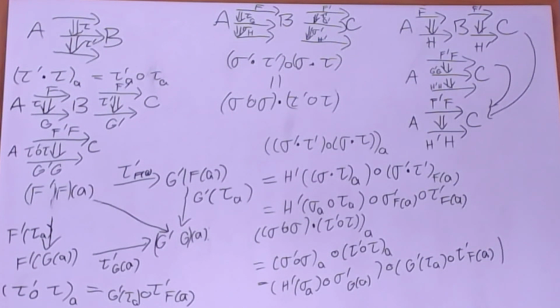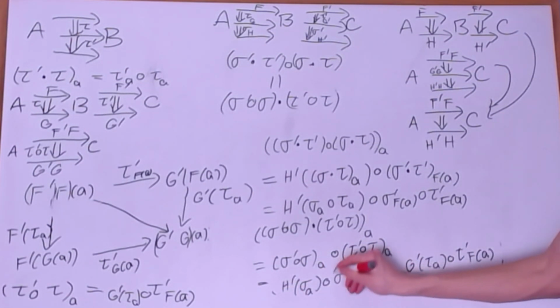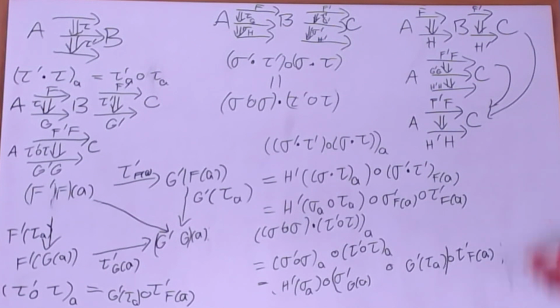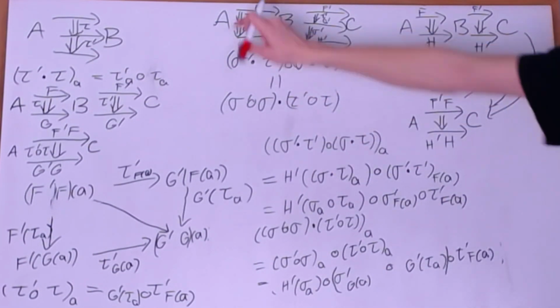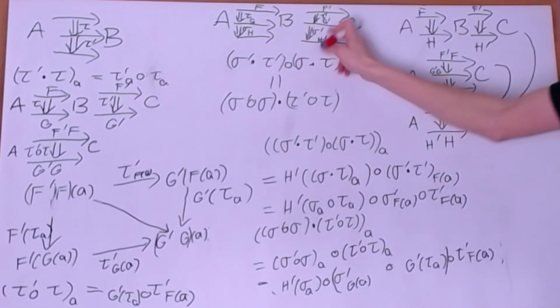All right. Now you can already see some similarities in that we have sigma A right there and right there, and we have tau prime at F of A right there. The only difference are these two in the middle. So let's single these two out. Let's see if I can flip these two using a diagram. So let's go ahead and draw out a diagram using these ideas. So I can go from tau to sigma, and then I can go from sigma to sigma prime.